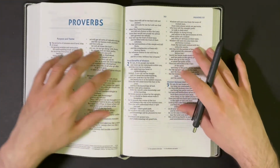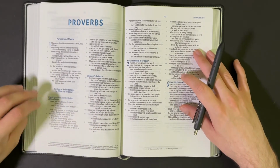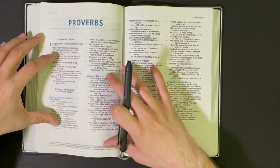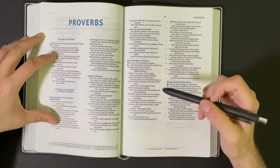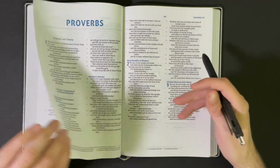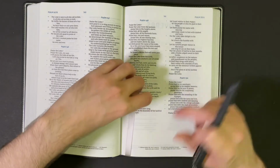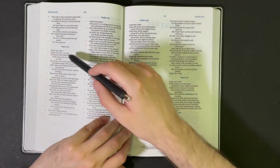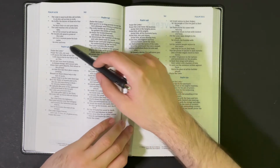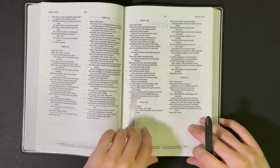Because of the way that it's formatted here, you're going to have more ghosting and such, but it's not super bad. Let me go over here because we actually have our second or third ribbon here. There's a silver. So here's Psalms. Again, because of the poetic settings, you see more ghosting and such there.